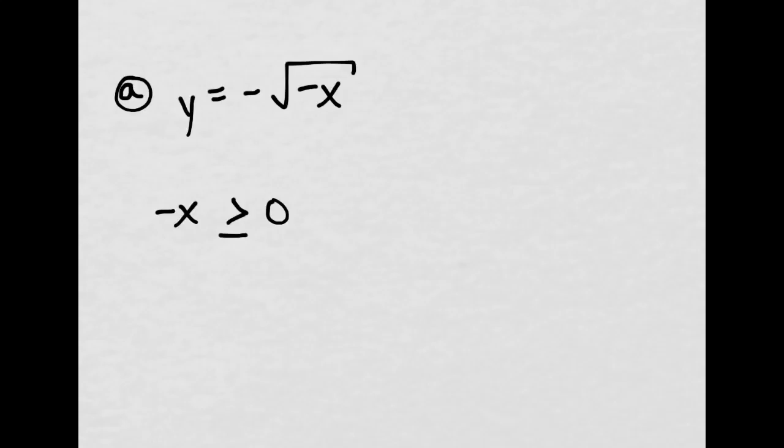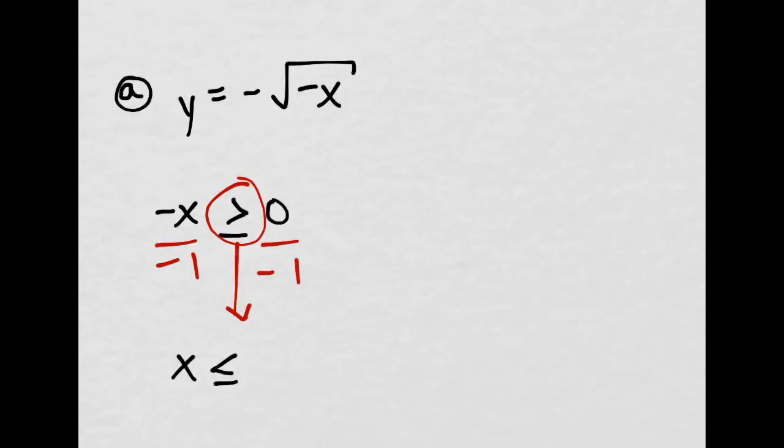Wait a minute. Nope, this is right. I got confused for a second, because watch. So I'm saying it's greater than or equal to 0. To find the domain, I just solve for x. So let's see what happens. I'll divide by -1. Anytime you divide by a negative, you got to switch the sign around, remember? So that's what I was confused about, because I was thinking, wait a minute, if you divide by a negative, or if you divide, nothing happens. But yes, something happens. You got to switch the sign around.